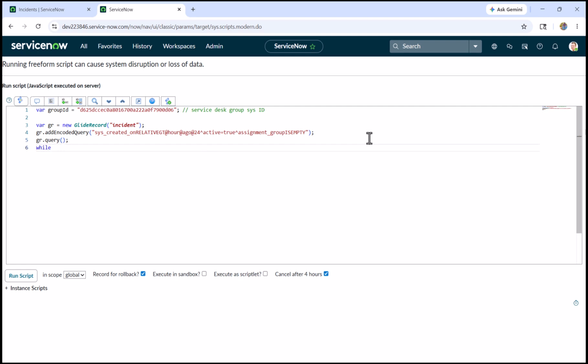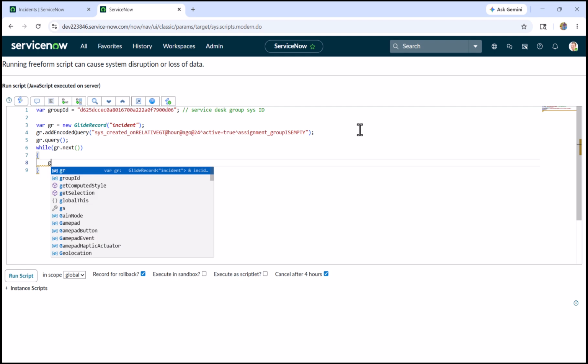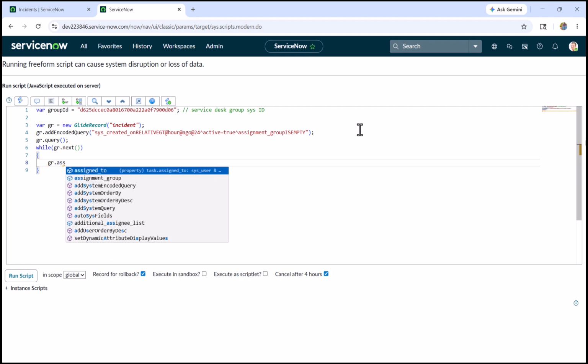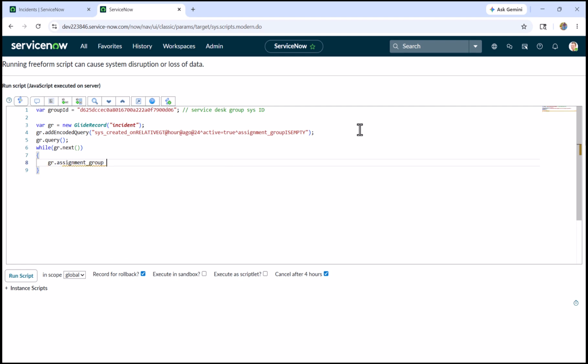Then I'll use the while loop. And what I need to do here, I have to update their assignment groups. gr.assignment_group equals group ID.